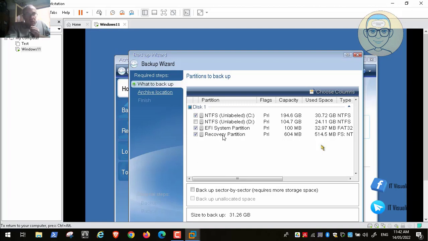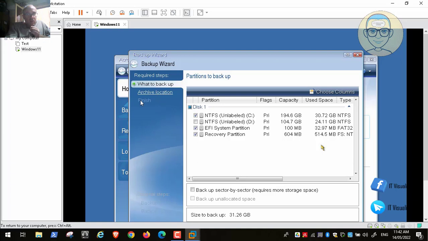this partition. Anyway, if you are taking an image, we should concentrate on the C partition, the EFI system boot partition and the recovery partition. We'll take an image of these three important partitions. Okay, and then if we need to recover, we can recover the three, or we can recover only two, the EFI system partition and the C partition. Because it is very important to take a copy of this, because it contains the boot files that will boot Windows. So this is a good thing to take an image of. Anyway, we will take an image of these three partitions.